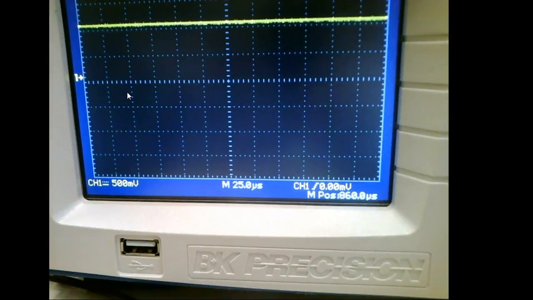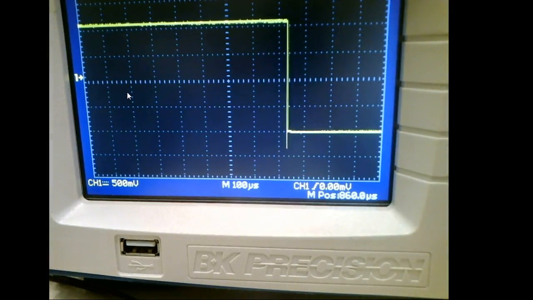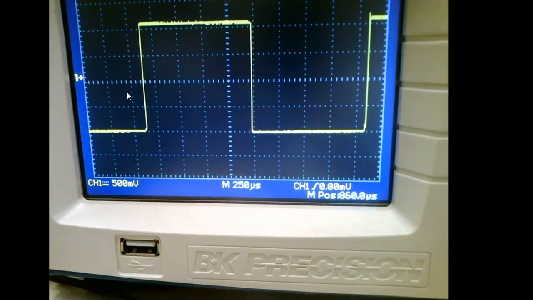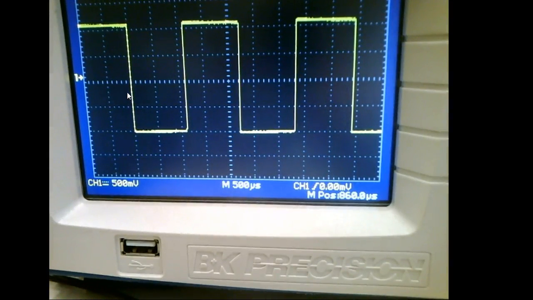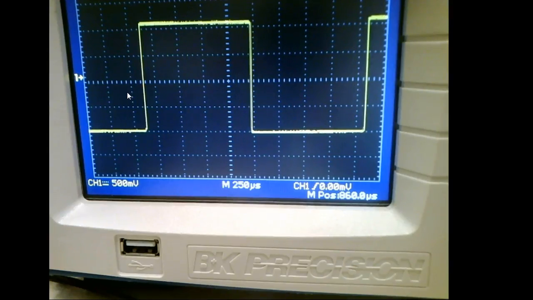We used to teach a digital troubleshooting class, and you'd be surprised how many people drew a DC level when all they had was their scope going too fast, right? So one thing you need to do, if it looks like DC, you need to slow it down to make sure it is DC, right? So this is the best I would do.